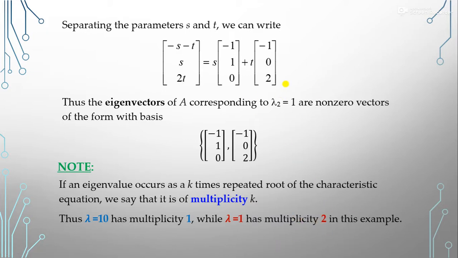If an eigenvalue comes one time, the multiplicity is 1. If an eigenvalue comes 2 or 3 times, the multiplicity changes accordingly. Here we get the two eigenvalues 1, 1, so we say that the multiplicity of lambda equal to 1 is 2. If we got lambda as 1, 1, 1, three times, we would say that at lambda equal to 1 the multiplicity is 3, right?